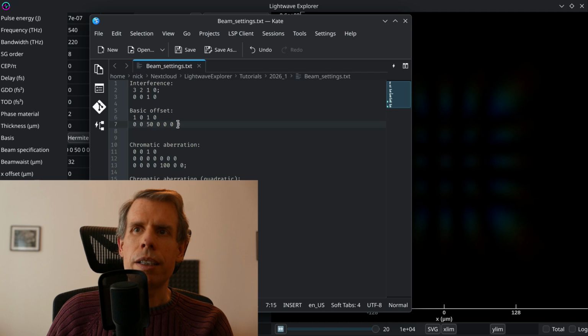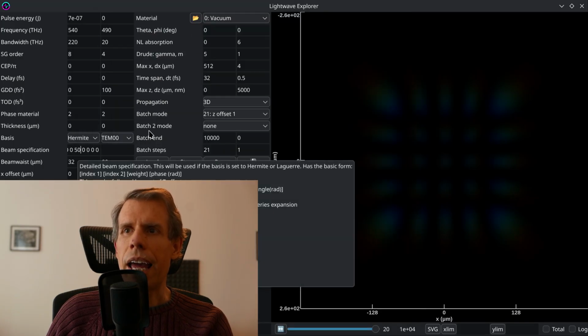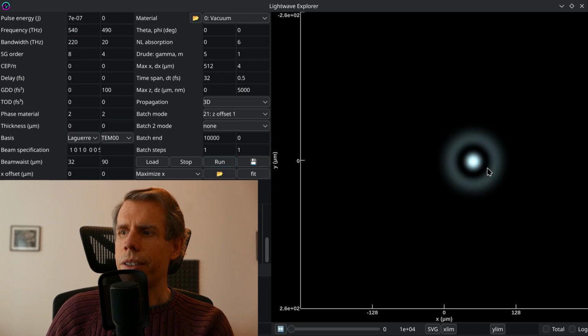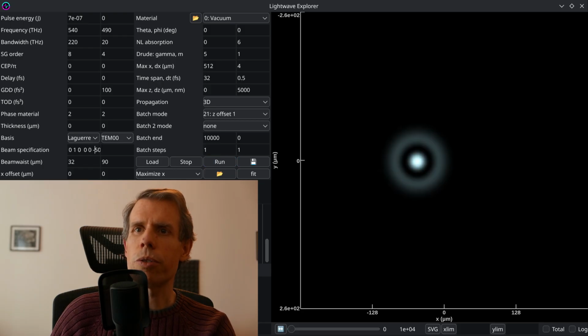So we can add offsets to all of these modes individually just by putting these numbers afterwards. So in this case, we have an X offset of 50. Let's just go to Laguerre, and I'll turn off the propagation just so it's easier to see. All right, so we just shifted it 50 microns in the X direction. We can do minus 50, right? We can just control the position of each one of these individual modes.